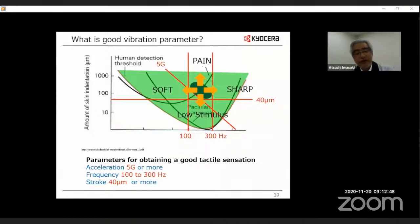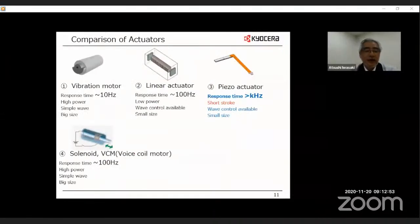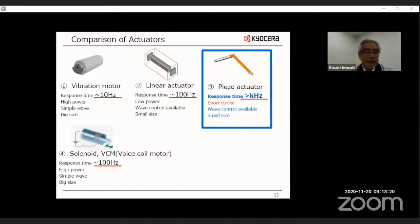So, what kind of actuator is suitable to produce these feelings? The commonly available actuators are shown. Each has its own characteristics: vibration motor, linear actuator, piezo actuator, and solenoid. I explained that the frequency needs to reach 100 to 300 Hz. Among them, the piezo actuator excels in frequency characteristics. We have chosen the piezo actuator because it is small and has quick response.